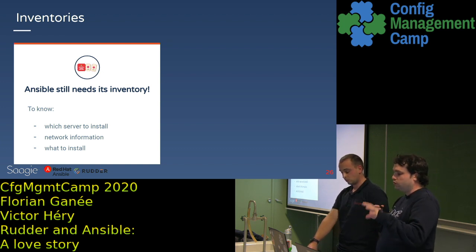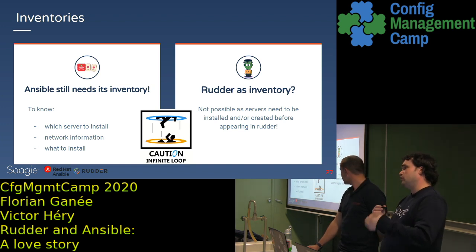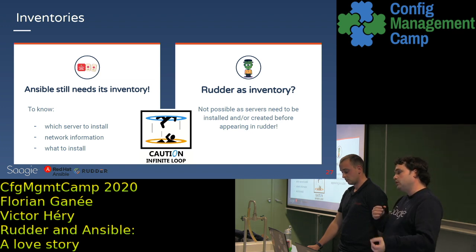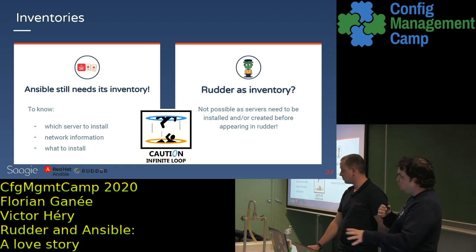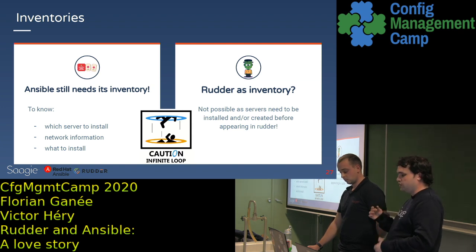And so, to have this inventory, we have the possibility to use Rudder as an Ansible inventory plugin. But the problem is we cannot do that, because to use Rudder as inventory, nodes have to be registered in Rudder. So it's an infinite loop. We use Ansible to deploy the nodes, but we need the inventory to deploy the nodes. But to use Rudder as an inventory, we need to have the node already in Rudder. So it's one of two problems that explain why we have this chicken and egg problem, and it's something we are working on. To be more precise, what we have seen before is the current state after some months of work. So we are currently improving this.